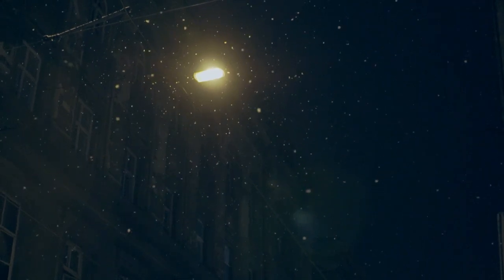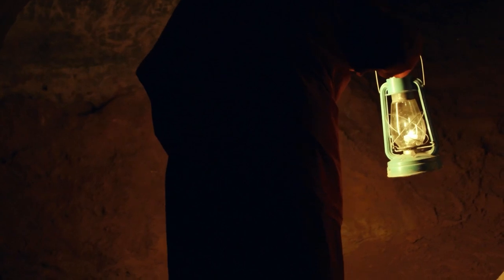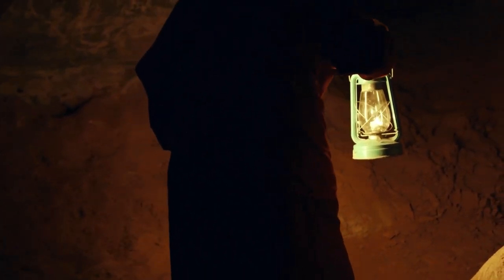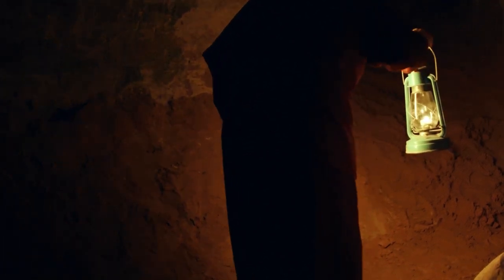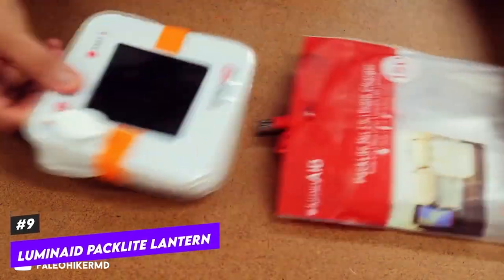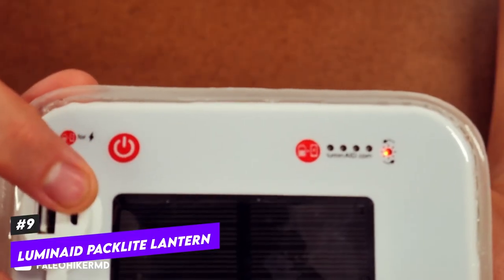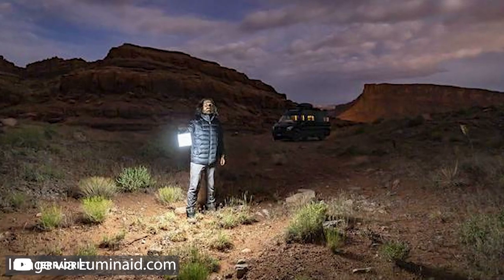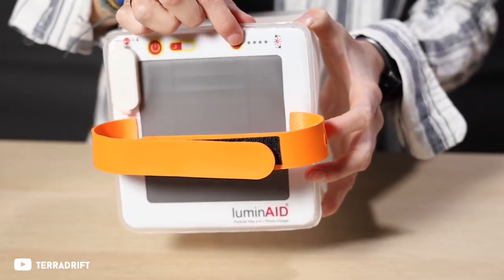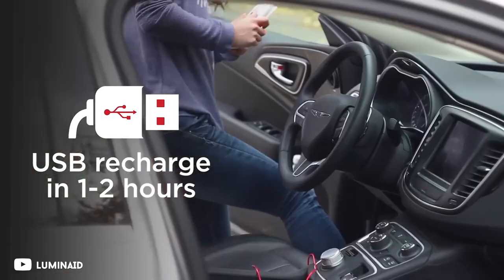It's easy to overlook a sight light, but it can mean the difference between stumbling around in the dark and being able to see your campsite even when the sun has set and your campfire is only a smoldering ember. The Luminade Pack Light is particularly unique because in addition to having a soft 300-lumen light output and the ability to collapse for easier packing, it also has a hidden 4,000 milliamp-per-hour battery that you can use to charge other equipment like your smartphone. Additionally, it's waterproof, shatterproof, only 10 ounces in weight, and solar-powered rechargeable.